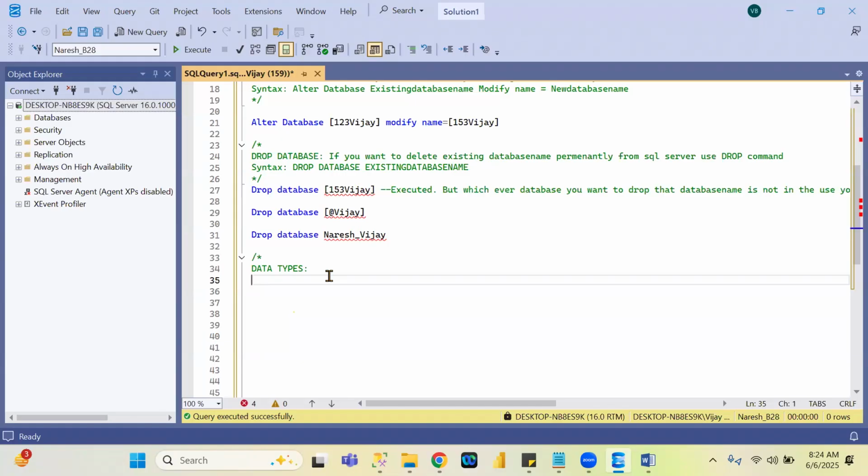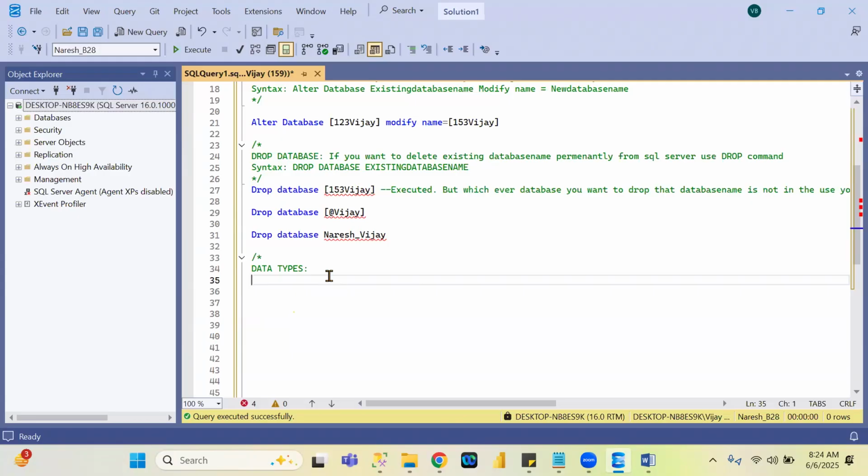In different tools there are prototypes, but in the IT sector, for the system to identify what type of data the user is giving, you must maintain data types. When you are creating a table, you are giving columns, right? Suppose for a column you give a numeric data type.